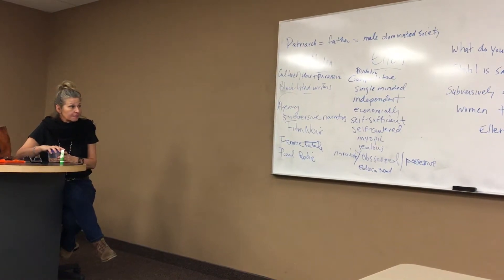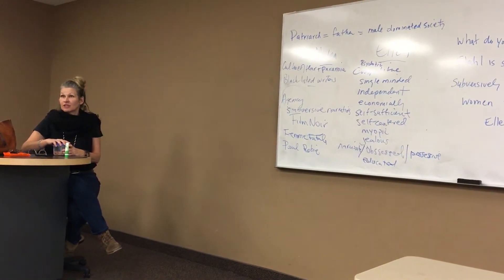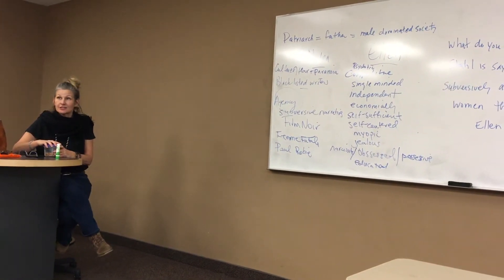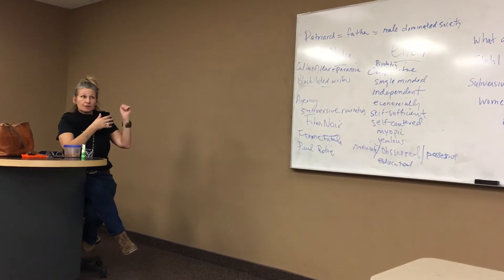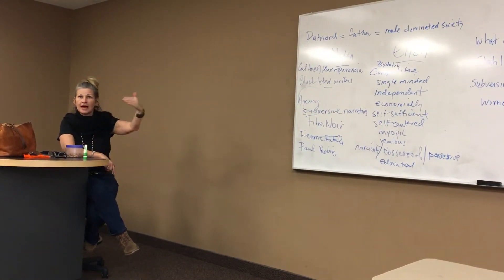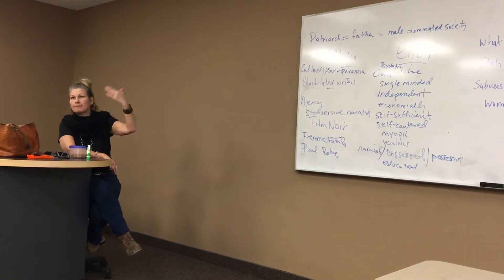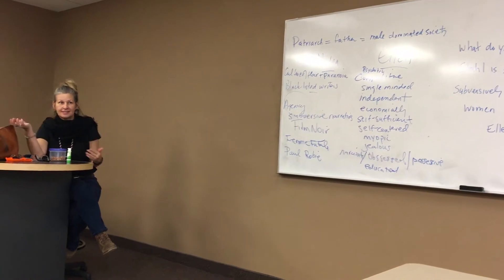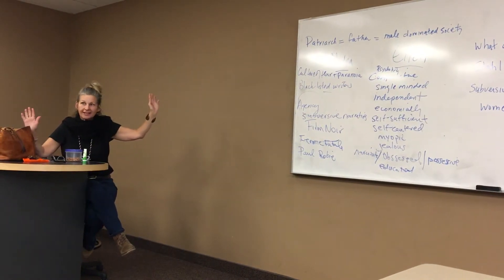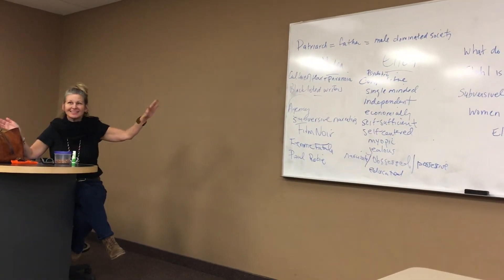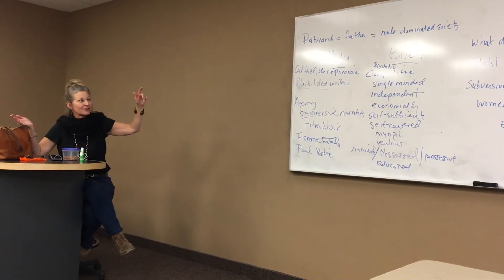You would want to think well how does that work? That doesn't make sense. You're out of your mind so anything you tell me will not be very convincing. And yet his narrators are often extremely convincing. So that's something to think about. Leave Her to Heaven opens with Paul Robey and he's the defense for Richard Harland and Ruth Barrett, Ellen's sister. He talks to us in the past from the point of view that he starts in the present. The narrative opens in the present and he's going to flash back, which is another narrative strategy, and tell us about the story. We go into the past and then we come back to the present.